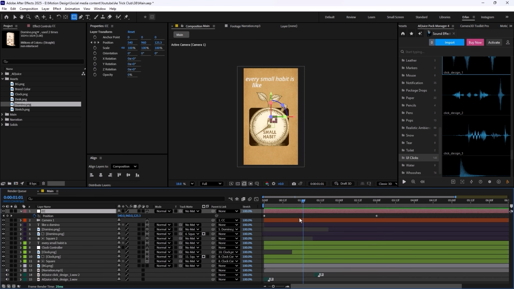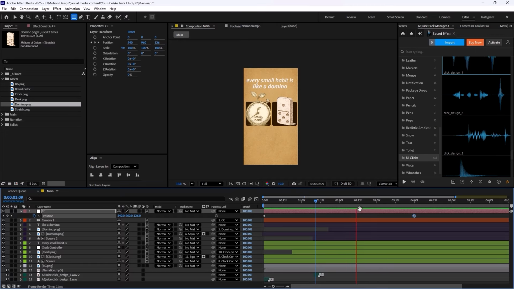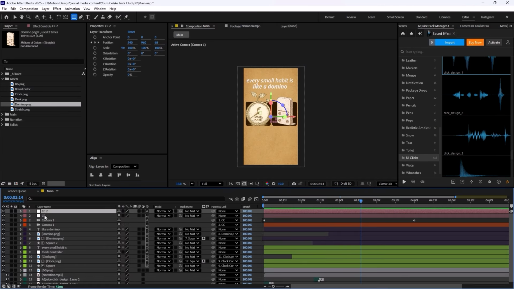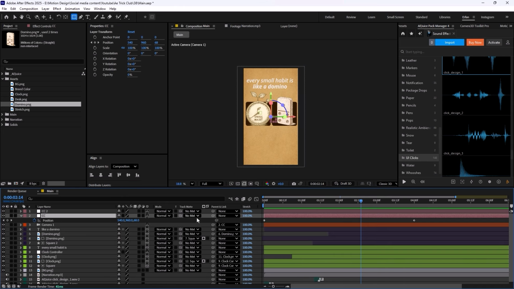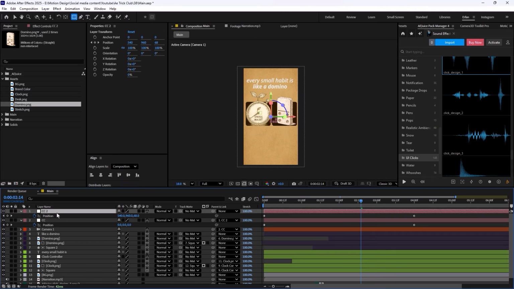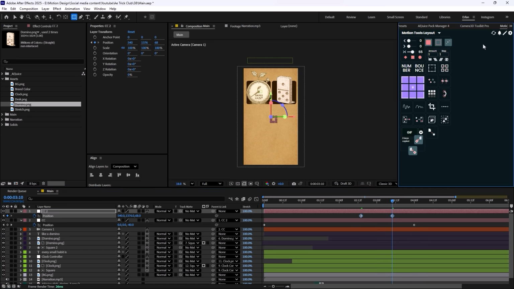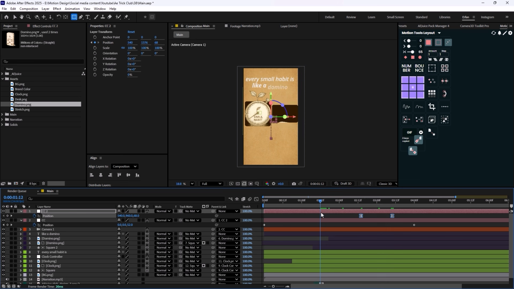Okay, let's just extend the zoom. And now we can duplicate this camera and parent the first camera to the second one. With the position, I'm just going to remove these positions and go 20 frames forward. I'm going to push the text a bit up, giving it a bit more room for the next element that I want to reveal. So let's get back to the motion tools and set it to 65% influence.